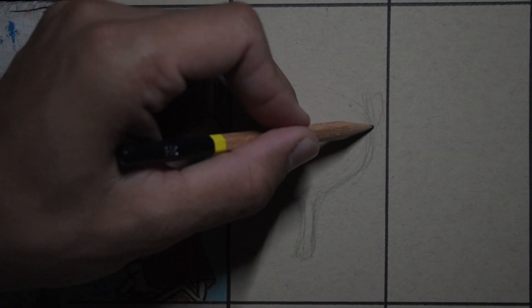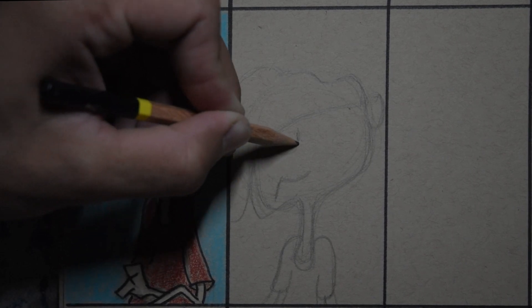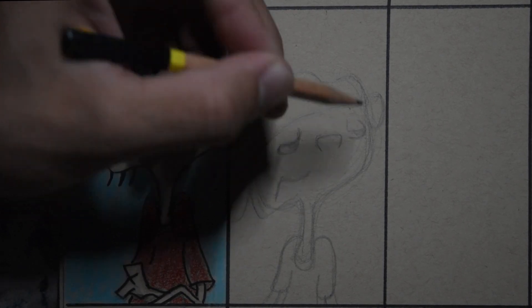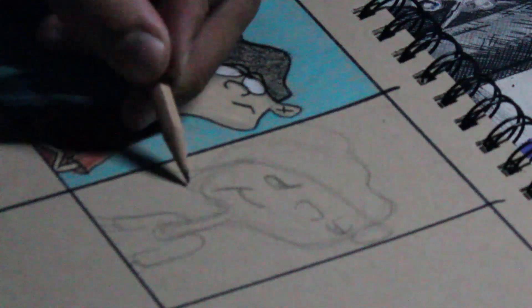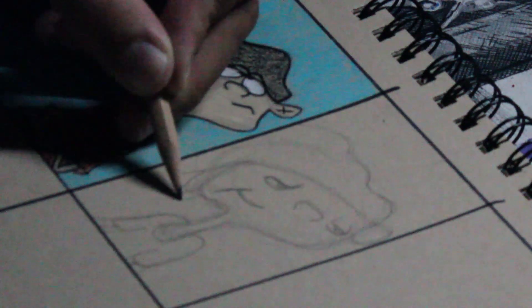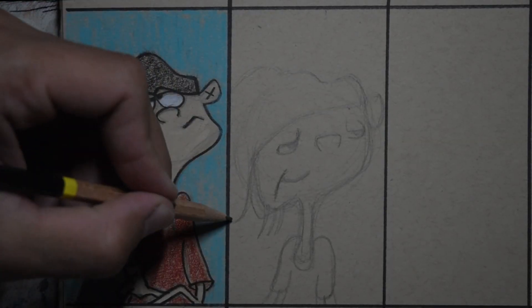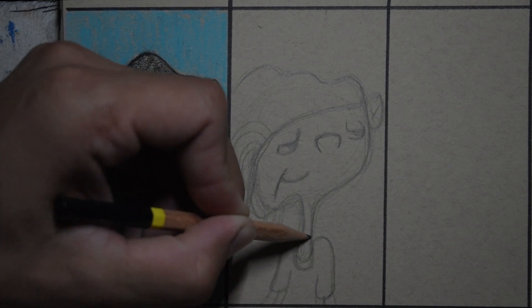I wanted to create this one very well because Hey Arnold is my second favorite show. I wanted to make sure it justifiably looks like a character from Hey Arnold — that's the whole point. I looked at multiple images and characters, really wanting to capture the essence of the show. I didn't want to just draw Arnold and throw Double D's hat on top — I genuinely wanted to create him as if he was in the show.